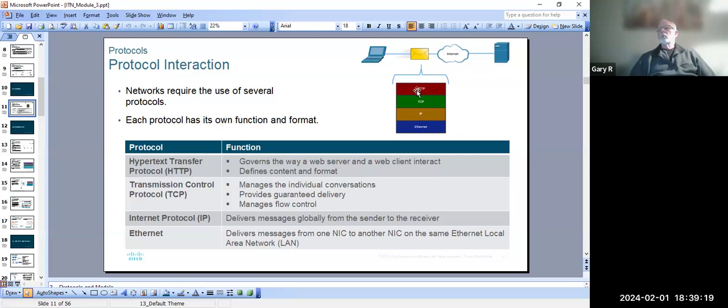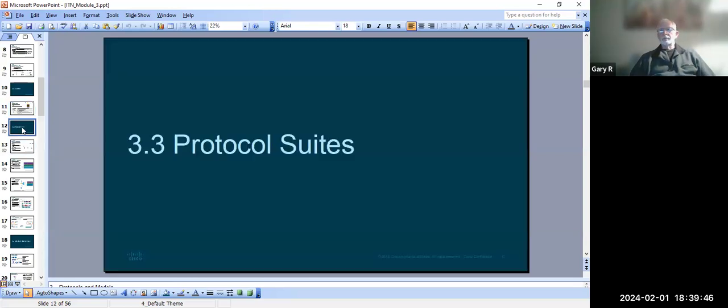Now, when you're trying to communicate with a local machine, because all of these protocols are in play, you will end up with all of these processes being used, even though you're communicating with something on your own network. The IP protocol doesn't drop out just because it's a destination on your own network. So you'll still have an IP header and then hand it down to get an Ethernet header.